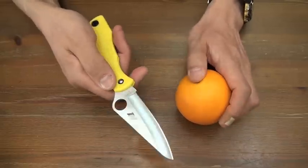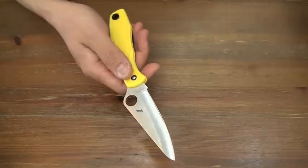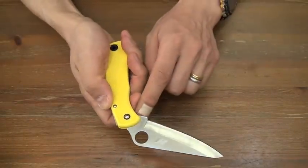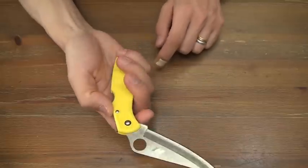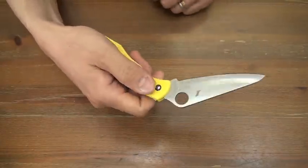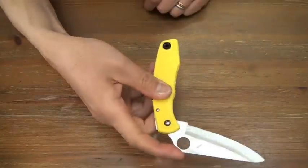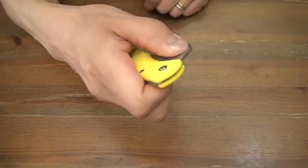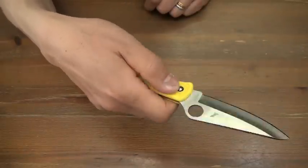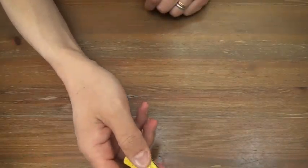Full size Pacific Salt, great, and safe closure. No edge portion hits my finger. Not a fast opening knife. However, for this knife, slow opening is cool for me. Okay.